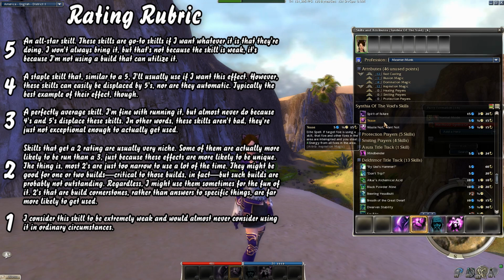The effect is solid. I like interrupts like this. And it can gain you a bunch of energy, and that's always really cool. And its stats are fine. 5 energy is a really nice buy-in cost. 15 seconds is a relatively good recharge. So I like where Tease sits. I would bring this a lot more often if it was not elite, and I'm already like, yeah, this is a skill I absolutely consider running if it's an elite. Again, the main problem is I just don't go into Inspiration Magic that much.